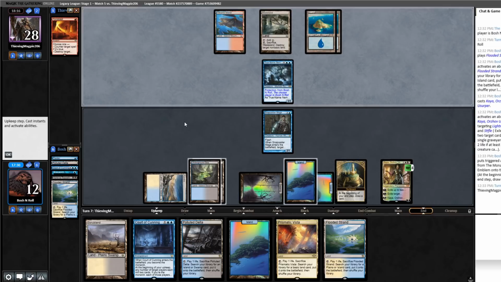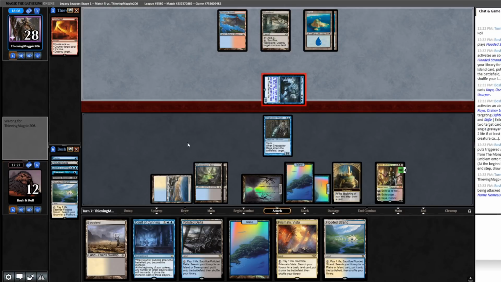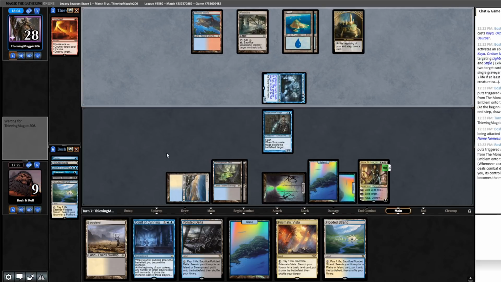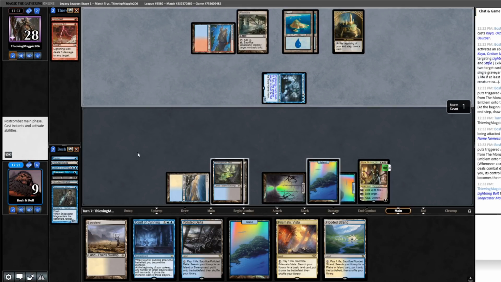Seriously, come on. Alright, I've drawn a lot of lands here, though 2 of these islands I drew because I was playing around Stifle, so their deck is kind of doing its job. Yeah, and I'm already at 12. I've taken a lot of damage along the way somehow. Alright, you're the Monarch. Can you also answer Snapcaster Mage? Yes, okay. Bad news.